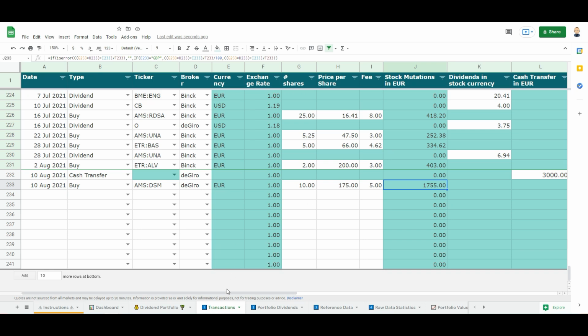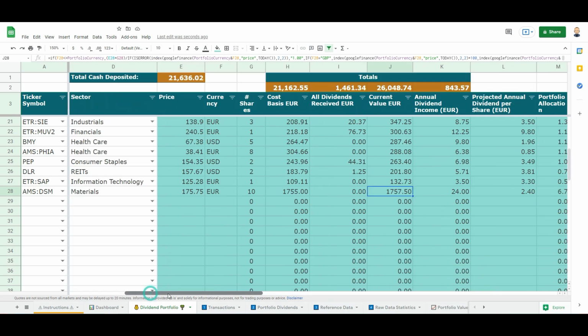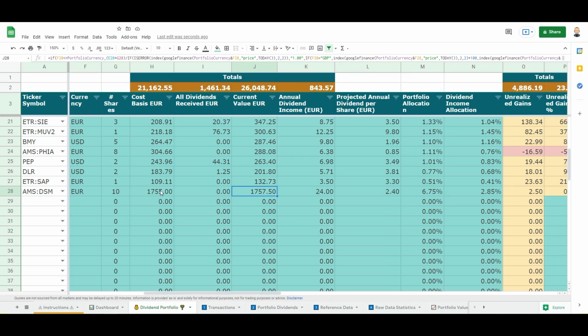And you will also see this position now into your dividend portfolio here at the sheet. So Koninklijke DSM that we just created, it has a current value of 1,757.50 euro based on the current share price. You can see the cost basis that we have. You can see the annual forward dividend income in euros.